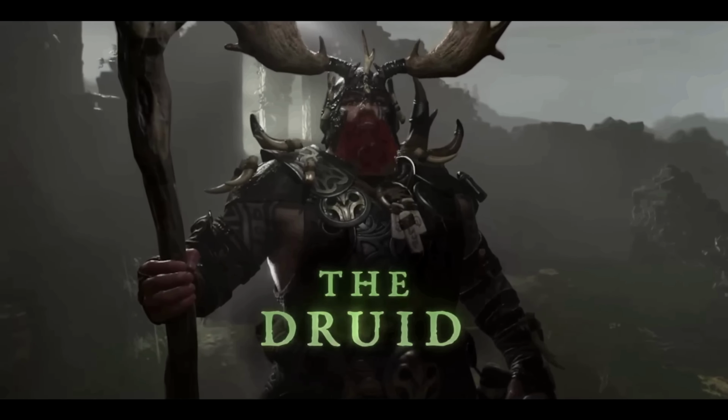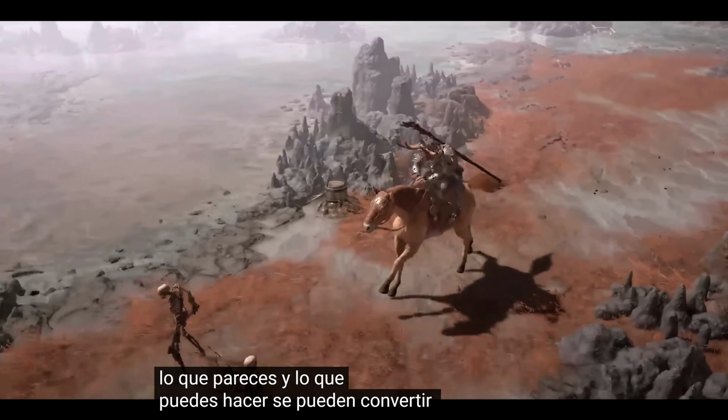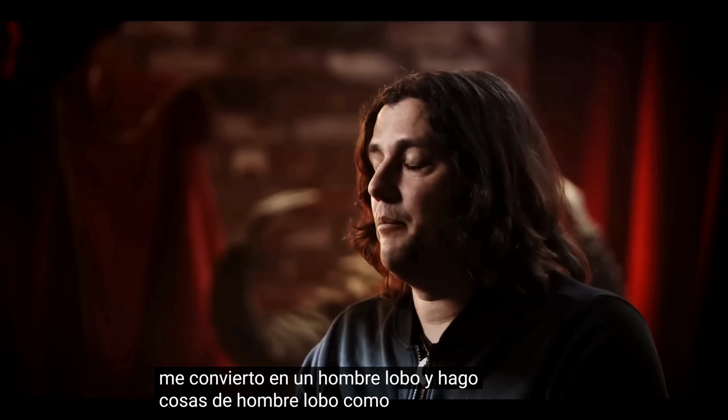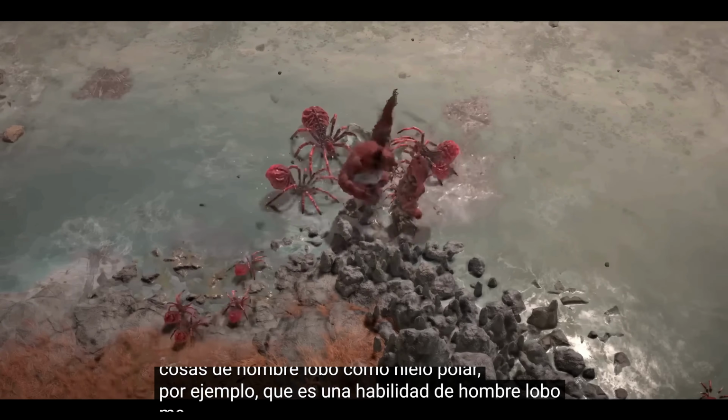The Druid is really this shapeshifter. When you cast certain skills, you change your form, what you look like and what you can do. They can turn into werebears or werewolves. If I cast a werewolf skill, I turn into a werewolf and I do werewolf things. If I cast like Pulverize, for example, which is a werebear skill, I turn into a werebear, I slam the ground really hard. Fits the fantasy, it's pretty cool. They can also become masters of nature magic with earth and storm magic.